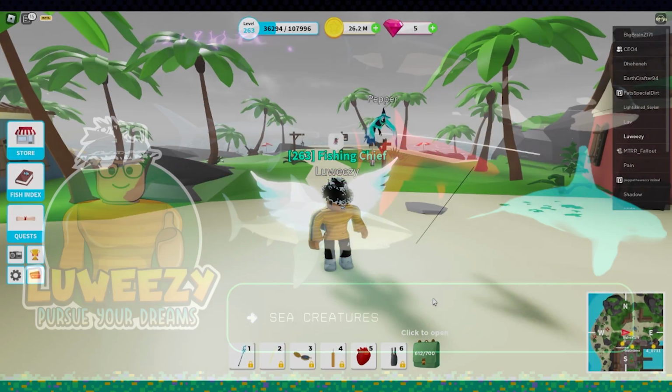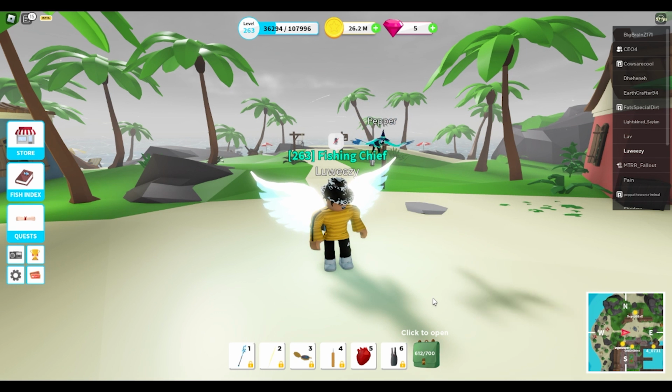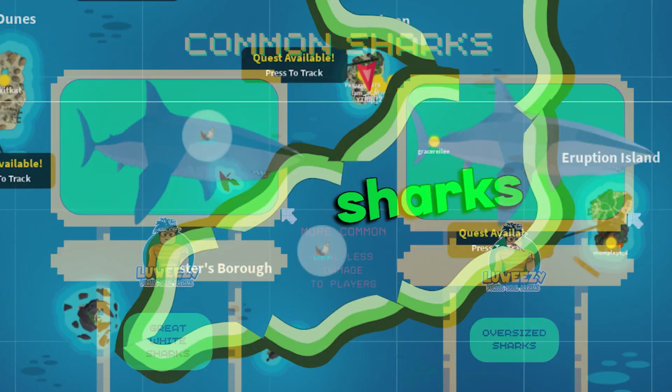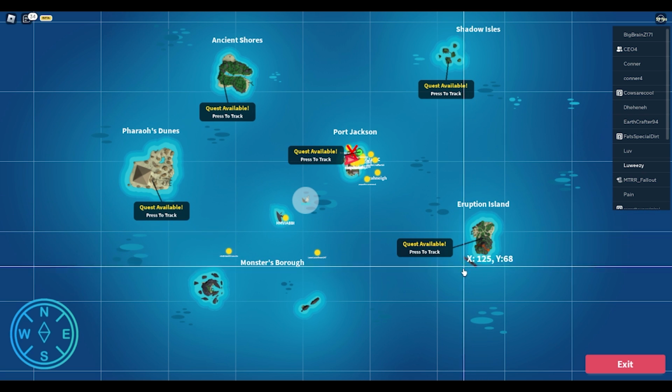So there are different kinds of sea creatures here in Fishing Simulator, but these right here are the most common ones you'll see: the great white shark and the oversized shark. These sharks are most commonly seen around this area over here. So basically, the eastern side of the map is pretty much sharks.